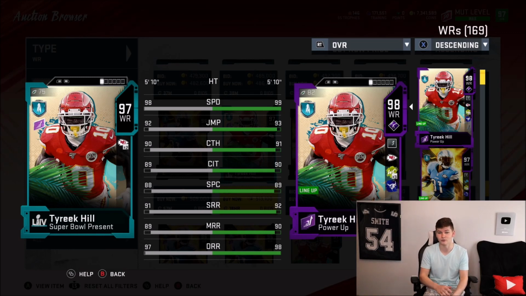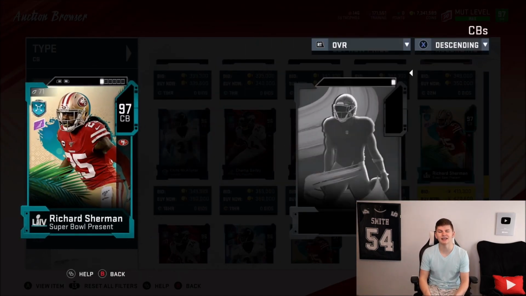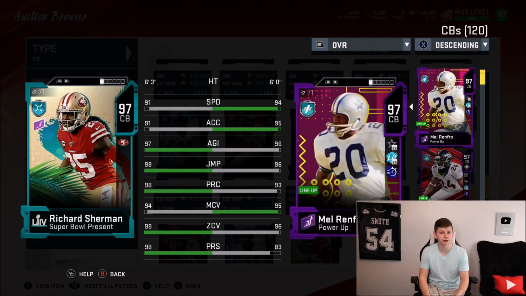Tyreek does it all. So you can use a 96 pass on Calvin, you can use a 97 on Tyreek, and you're set at wide receivers. Now, I will say that this one comes down to what kind of defense do you run? Richard Sherman, right?